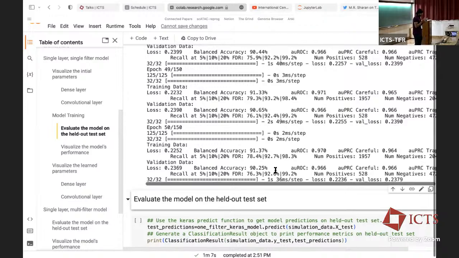If anyone's interested, we can work out why that's the case. So for a random classifier, you should expect an AUC of 0.5, an area under the receiver operating curve of 0.5. The area under the precision-recall curve will be close to the imbalance fraction of positives in that data set.